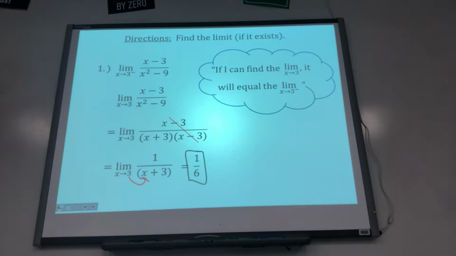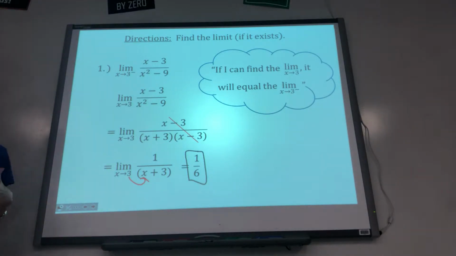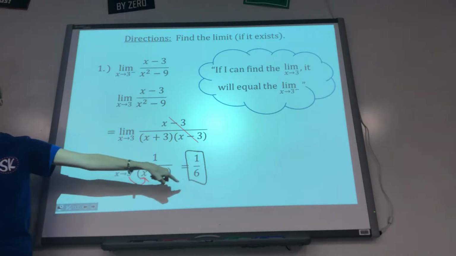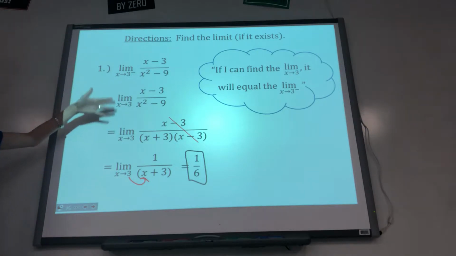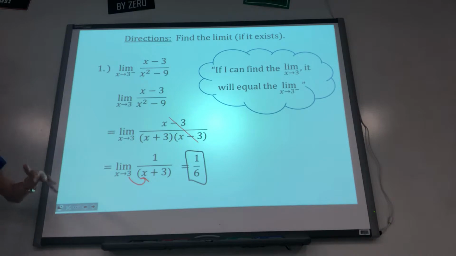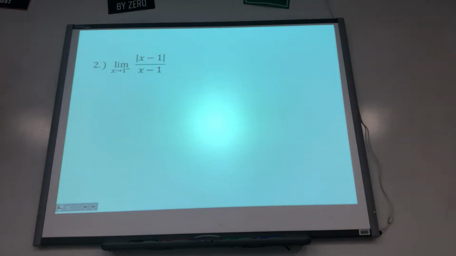Sometimes when you see the minus or the plus, you automatically think you have to look at a graph. That's how we were doing it yesterday on all of them, by looking at a graph. But again, 1/6 would be hard to find on a graph. So a lot of what we're doing today is showing you how to find one-sided limits, just not by a graph. Okay, let's try some more here.